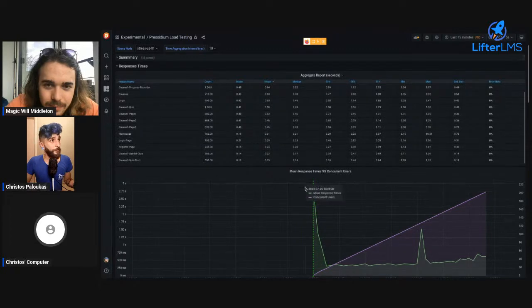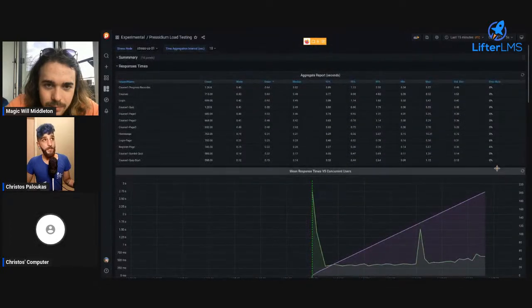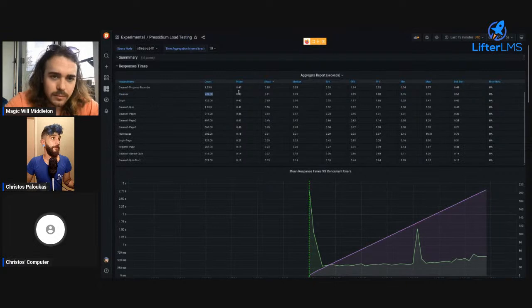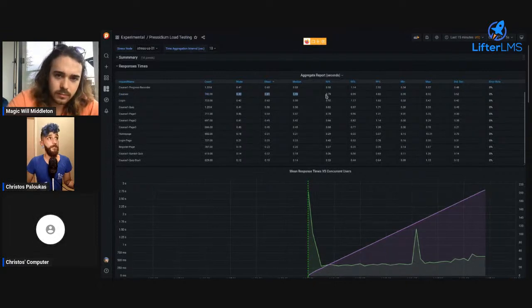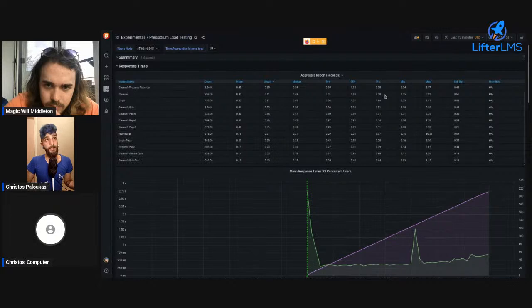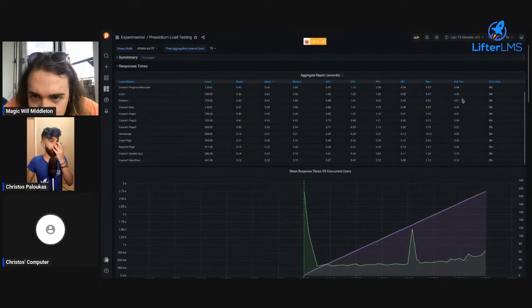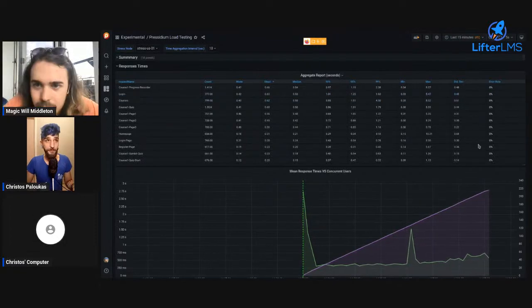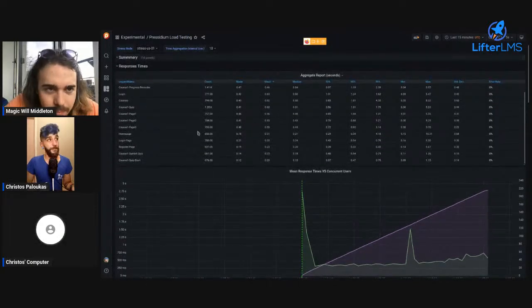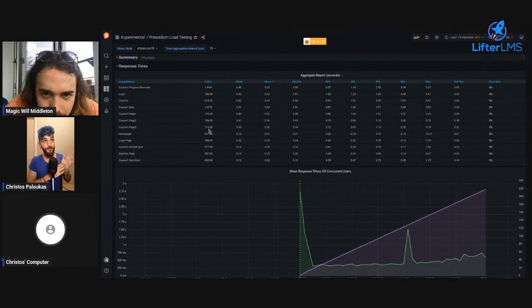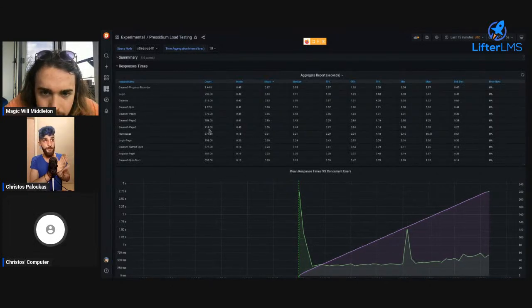Everything in this section has to do with response time and only response time. This really big, confusing report just shows you what request is being made, how many of them, mean, median, and modes for them. The 99th percentile had this response time in seconds. The 95th percentile had this response time, minimum, maximum, and more math stuff that we're not going to get into on the call. But it's important. Okay, it's important at the end of the day. It just has everything in one. It's really bad for maybe analyzing, but it's really good for understanding what happened.